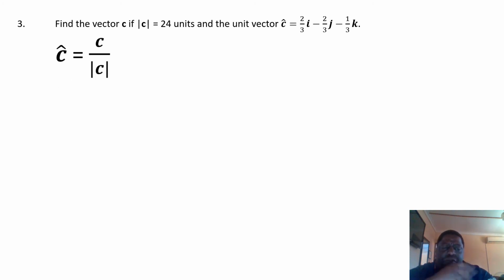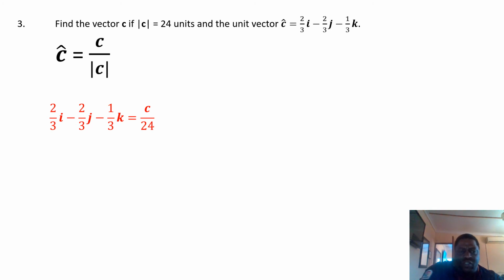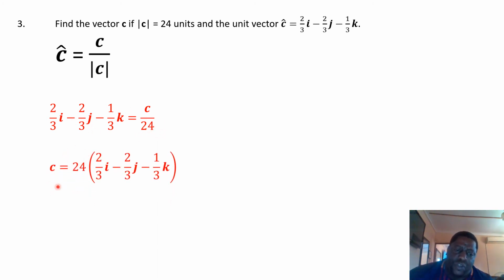Right, so let me bring the formula in again. C hat equals vector C upon the distance of that vector. So we need to find C. So it's like making C the subject of the formula. You are multiplying that C hat with the absolute distance in order for us to find vector C. So we know that the distance is 24. So I'll be multiplying that 24 with everything on that side, and that's what you see in order for me to get the vector C there. So it's just going to be 24 times each one of those components there.